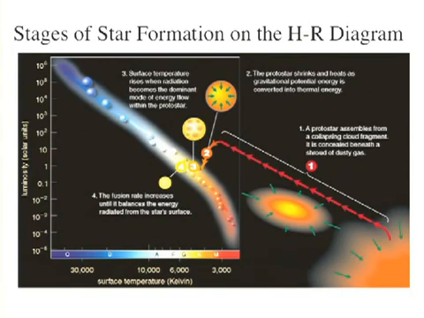You start off with a star that was formed out of a gas cloud. The cloud is out here, temperature less than 3,000. It's probably a temperature more like 300 or 30 degrees, very, very cold. The material collapses, and the protostar, so-called protostar, collapses and shrinks. All the while, it's heating up, heating up, heating up. Now remember that luminosity is plotted here. It's heating up, it's getting over to the main sequence.